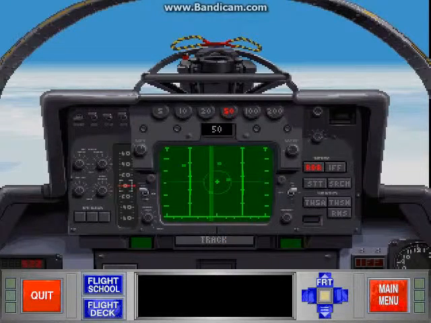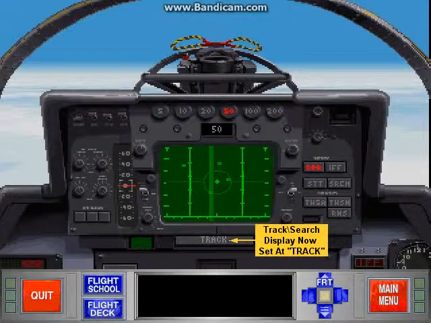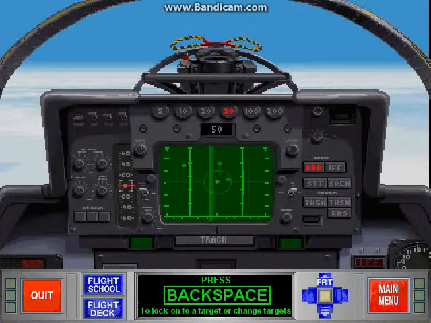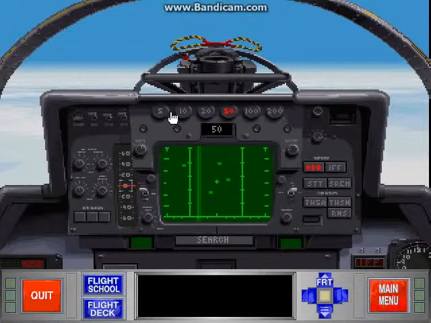Once you have locked up one of the blips, the radar beam focuses on that blip, and the DDD switches to track mode. If you want to lock onto a target or focus on a different target, press the backspace key. The range may be set in increments between 5 and 200 nautical miles. Range scaling is controlled by the Z and X keys. The Z key magnifies the display, while the X key reduces the display.